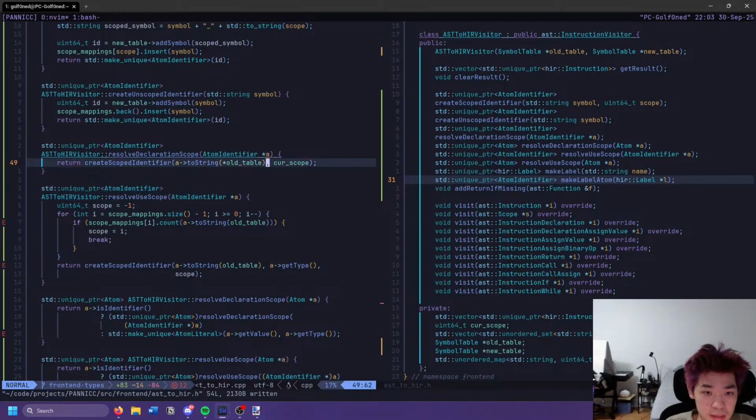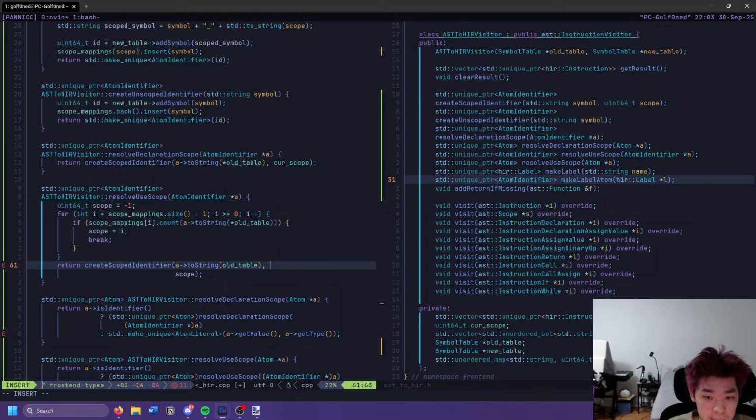Jeez. It feels like I'm just reading through spaghetti code. Old table needs to be derefed again. We don't need type anymore. Old table needs to be derefed again.